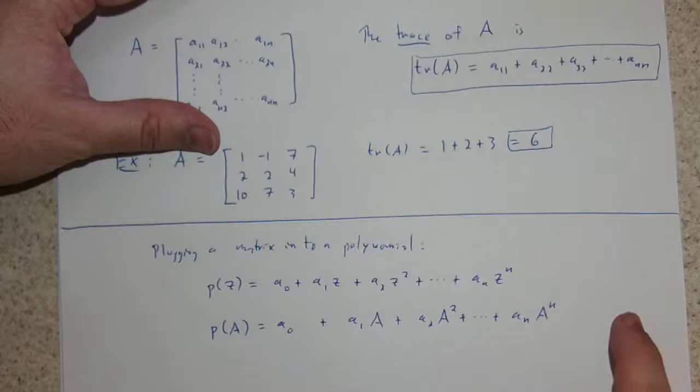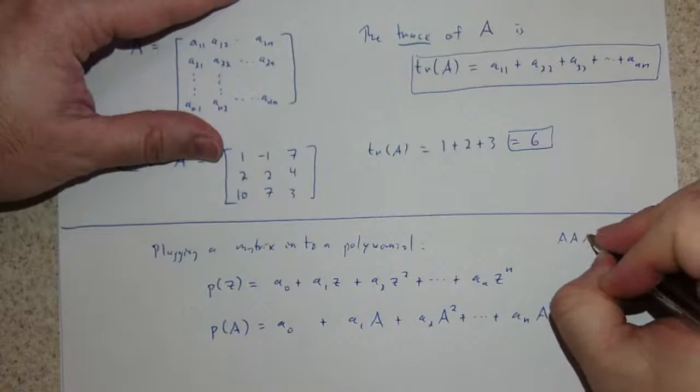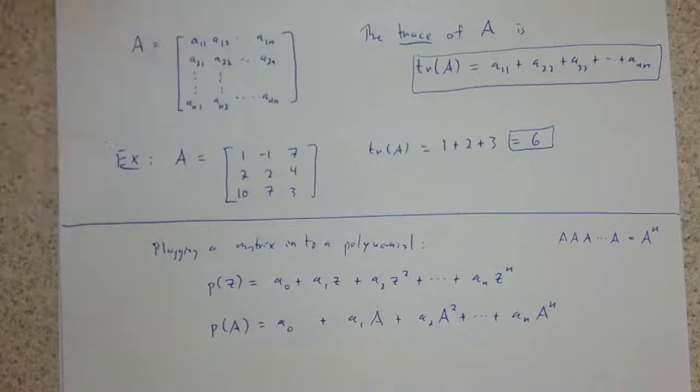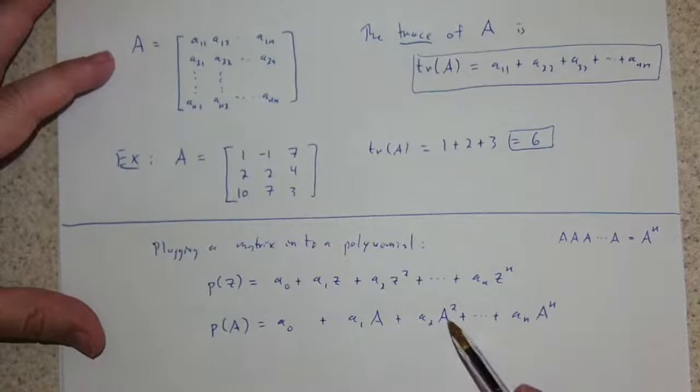Now, if we check these terms, this is a constant times a matrix times itself n times, right? So A times A times A times A, that makes sense. That's, of course, a little hard to compute, and I'll talk about that in a second. But this at least makes sense. This would be A to the N, for instance. It makes sense to multiply a matrix by itself a bunch, and you get a matrix out of it. And then a constant times a matrix is definitely a matrix. We're doing that in every single term. Constant times a matrix squared, so A times A. Constant times a matrix. All these are matrices. Adding matrices of the exact same size is also a matrix.